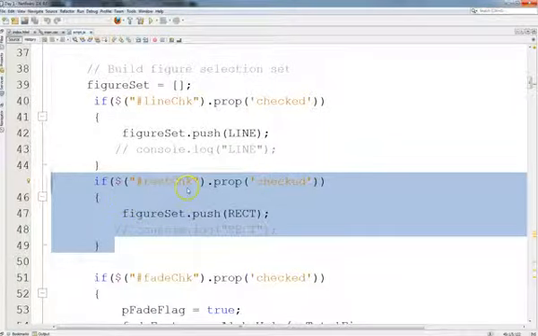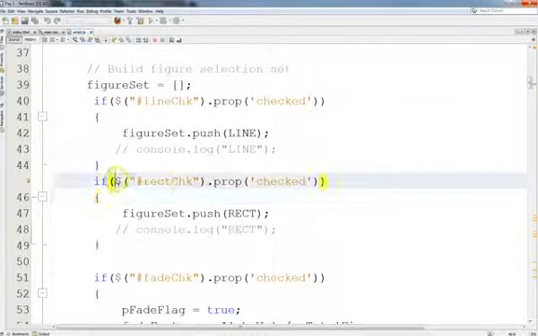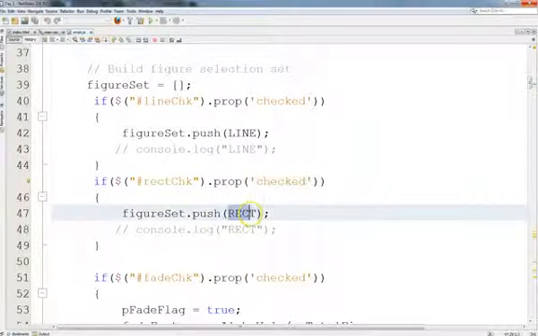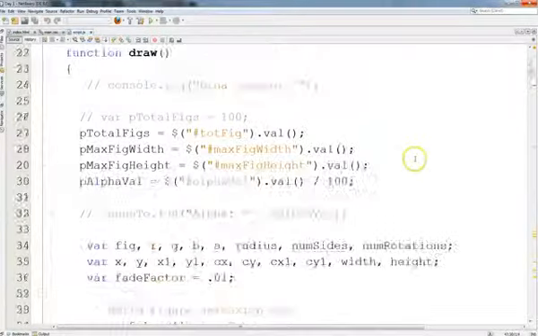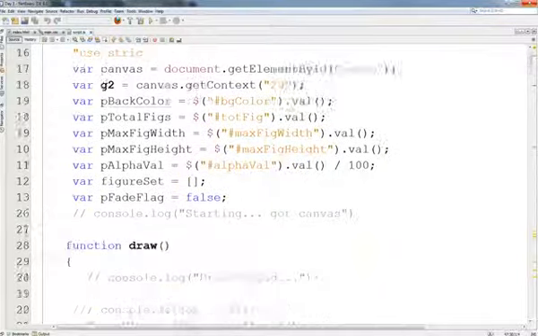So this is the name of the rectangle checkbox that we just created in the HTML. And this part says, go ahead and get it, and then check its property checked, and that's going to be true or false. So if this is checked, then we're going to add the rectangle variable to the figure set, which turns out to be 1.